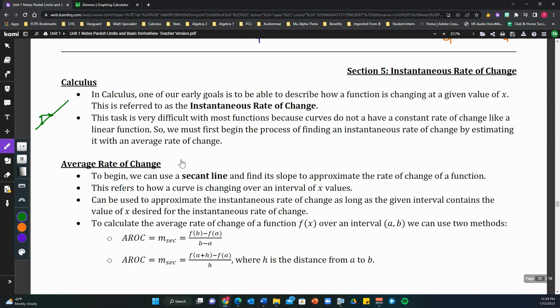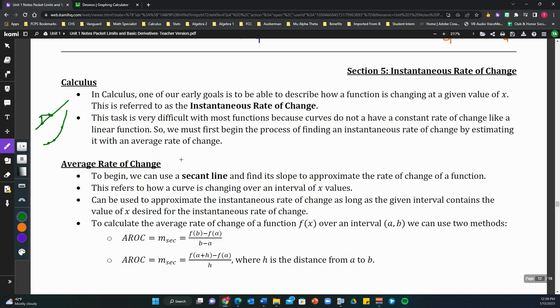But with curves, the distinct difference is curves change their rate of change. From any 2 points, they're going to have different rates of change between them. They take bigger jumps, or the curve increases more quickly or more slowly, and they flatten out. Curves can do all kinds of things, and that's where our focus is going to be for the next several sections of the course: being able to really describe and focus in on coming up with equations or patterns that describe that rate of change on a curve.